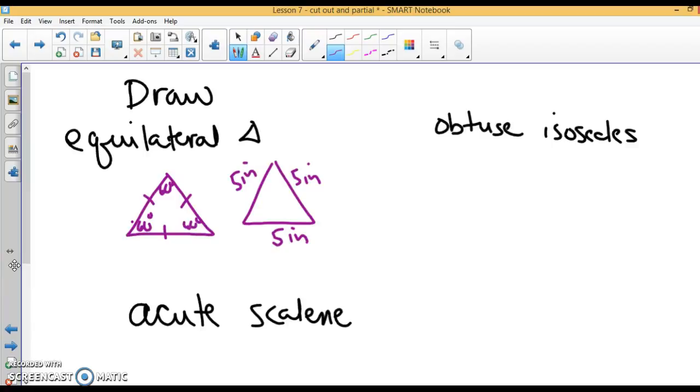All right, an obtuse isosceles. So an obtuse triangle has 1 obtuse angle. I am making that obviously obtuse. Not only that, I'm labeling it. I'm going to label it 120 degrees. Isosceles has 2 equal sides. The 2 equal sides need to be here because they cannot be on the side opposite the big angle because there's only 1 obtuse. So if this is 120, don't these 2 together have to be 60? That would make this 30 and 30. Because if you've got an isosceles triangle, 2 equal sides, 2 equal angles.